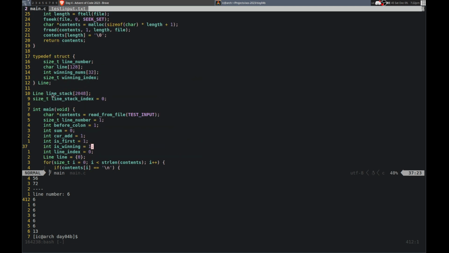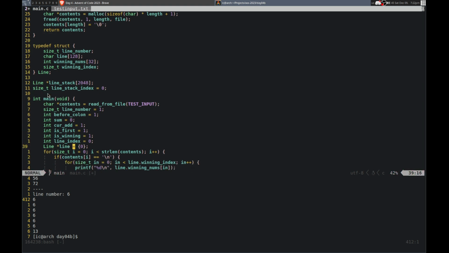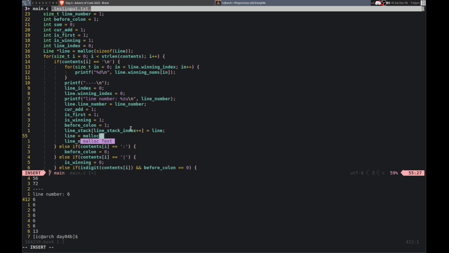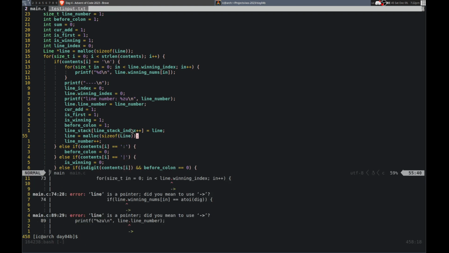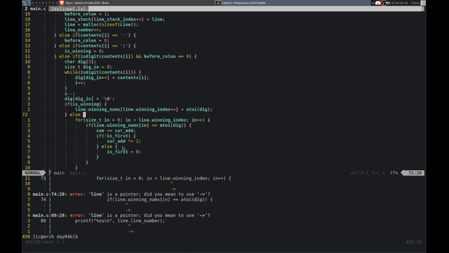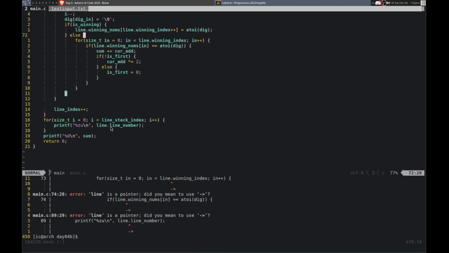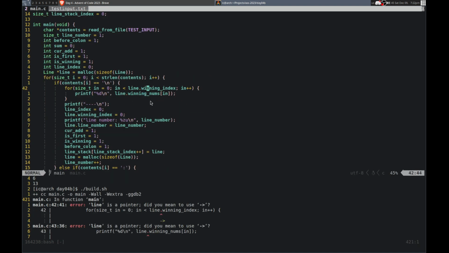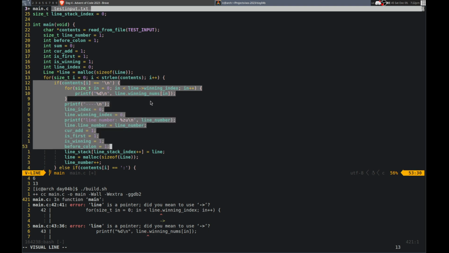Can I make it a pointer instead? I'll put it in the shape. And set it like that. And then do line a new mount. Would that work? I don't know. Line is a pointer. Dang. Okay. That's going to be hard to change. Okay. Let's change it everywhere. How many are there? Oh, okay. I guess that's not that bad. I guess I can query replace it as well.